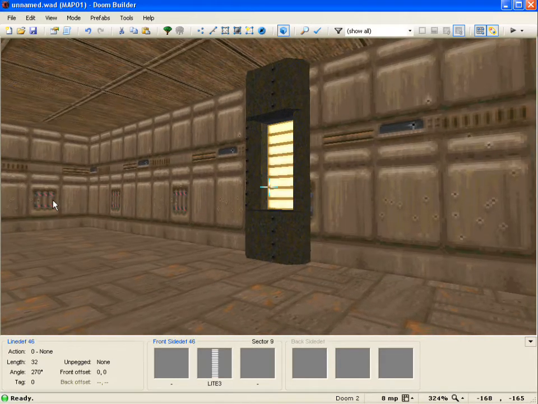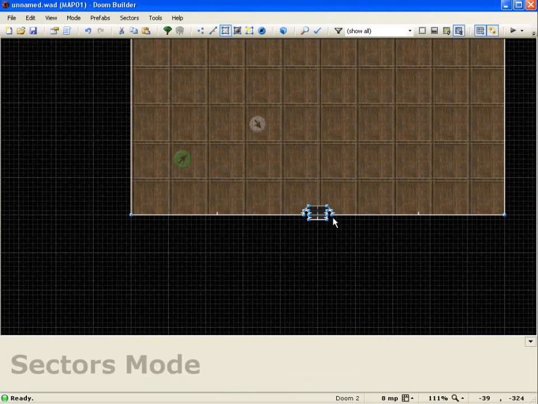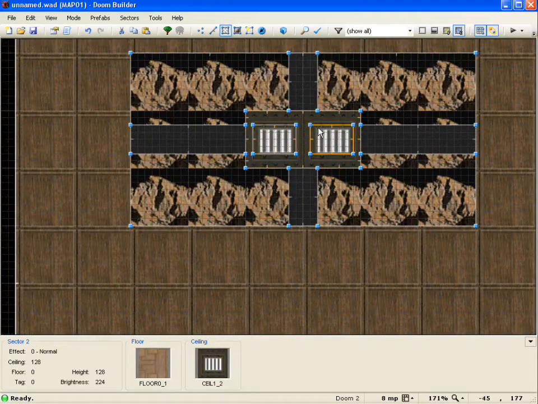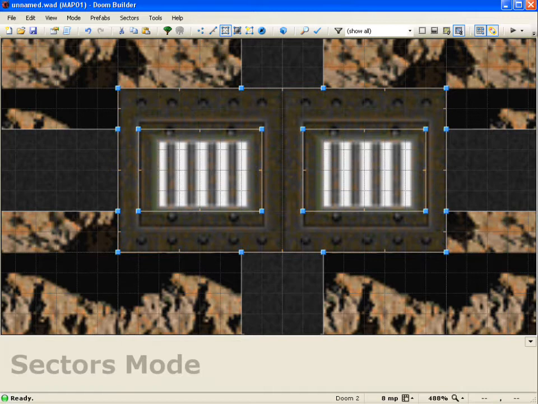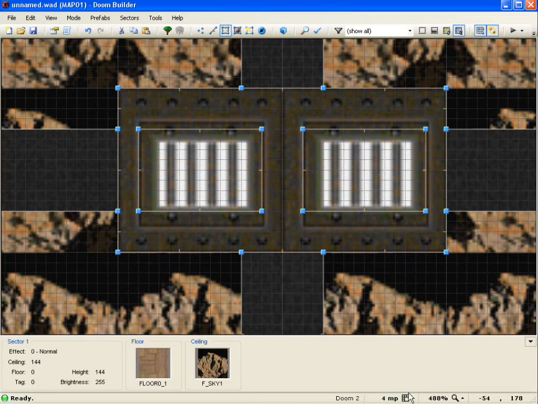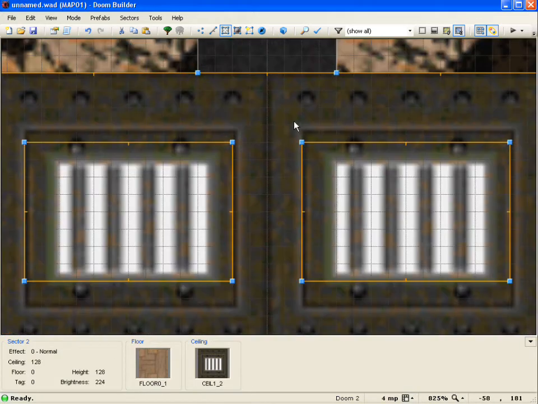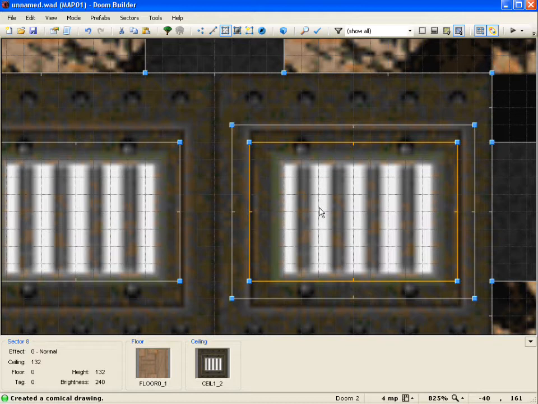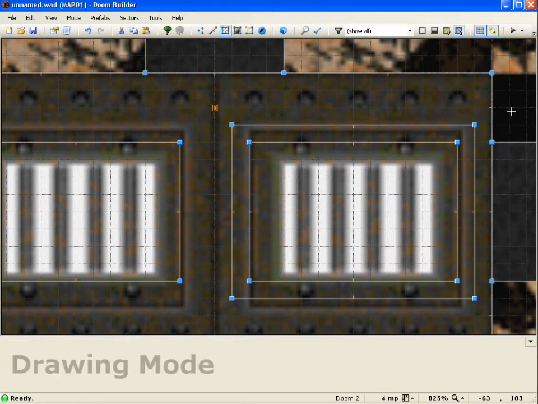So let me jump back into the editor here, and those are 2 basic examples, and you can get even more detailed with that. Like a lot of recent mods will actually put gradients around lights, and just as an example to show you what I'm talking about, you can drop this down to 4, zoom in a little bit, and we can draw another square around this one, and this would be the brightest point, and then it would start fading off as you create sector after sector here.